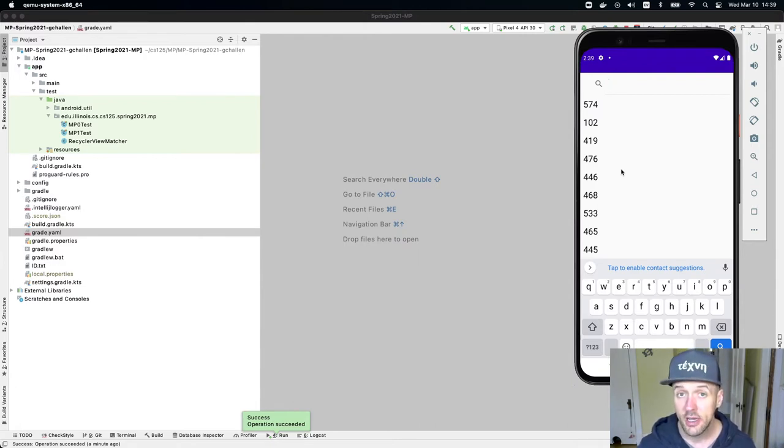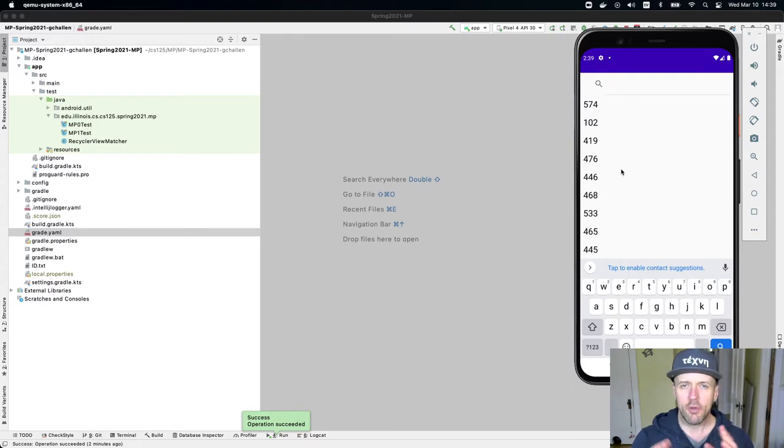Once you're finished, this view will, first of all, be sorted properly. So it'll be sorted in order of course number, which is a useful way to think about things. We'll also get it to the point where the titles of the course are shown in the display, and we'll get the search feature to work. That's all we're gonna do for this checkpoint. That might not seem like much, but trust me, when you're getting started on Android, there's a lot of things to think about. So we're gonna go slow and we're gonna do things one step at a time.